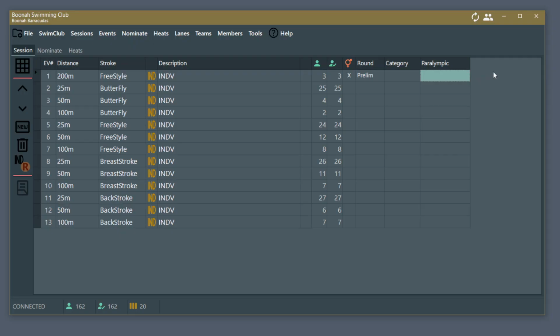And there are more tools, more columns. The idea is that all these extra columns are switched off. You don't see them. You have to opt in to say what you want. So you can design the stuff you want in the grid. If you have to do something professional, like a professional meet, then you can schedule a meet, put multi-sessions in it, and display gender codes and rounds, etc. And you can print all that stuff out.